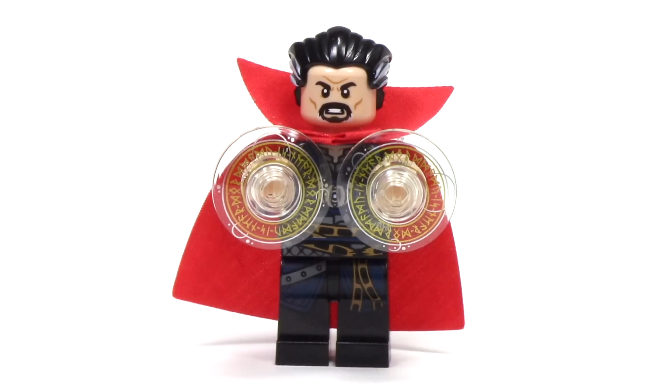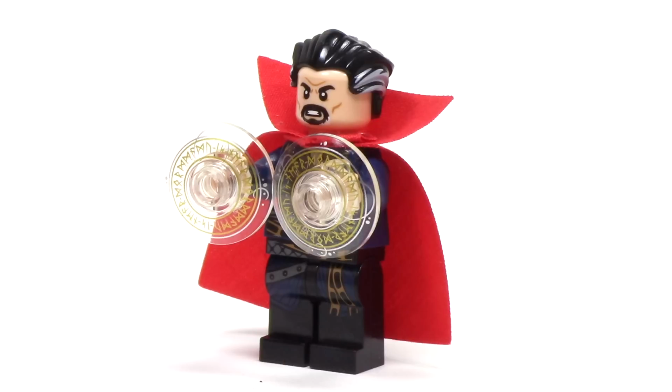One of my favorite details by far are these 2 radar dishes, with the printing of the Eldritch calligraphy. They are attached to these new bracket pieces that he holds in his hand, and I really like the way that they look. From the side here, we can also see that he's using the same hairpiece as Ra's al Ghul, as he has that printing on the sides, which is very iconic for the character. Though I do find this hairstyle a bit more close to the comic than the newer one in the movie.